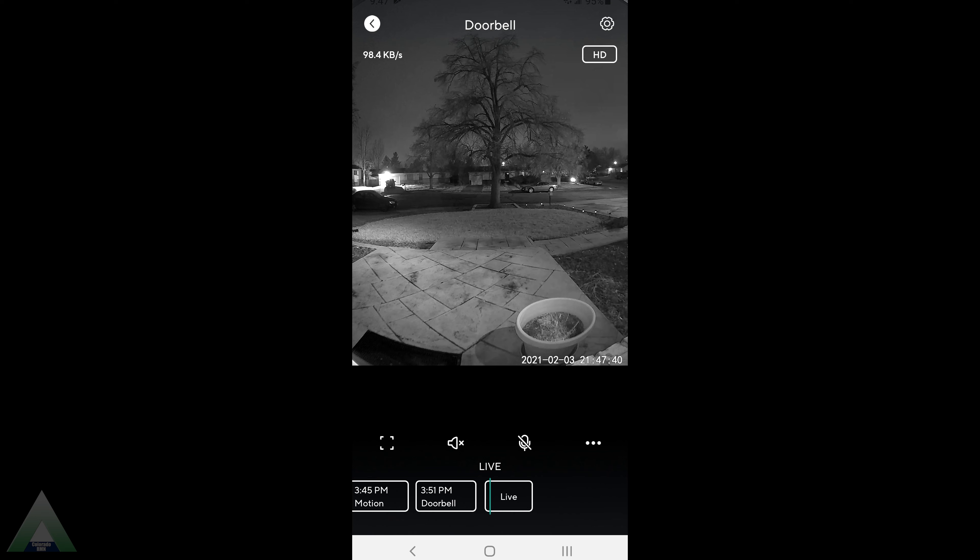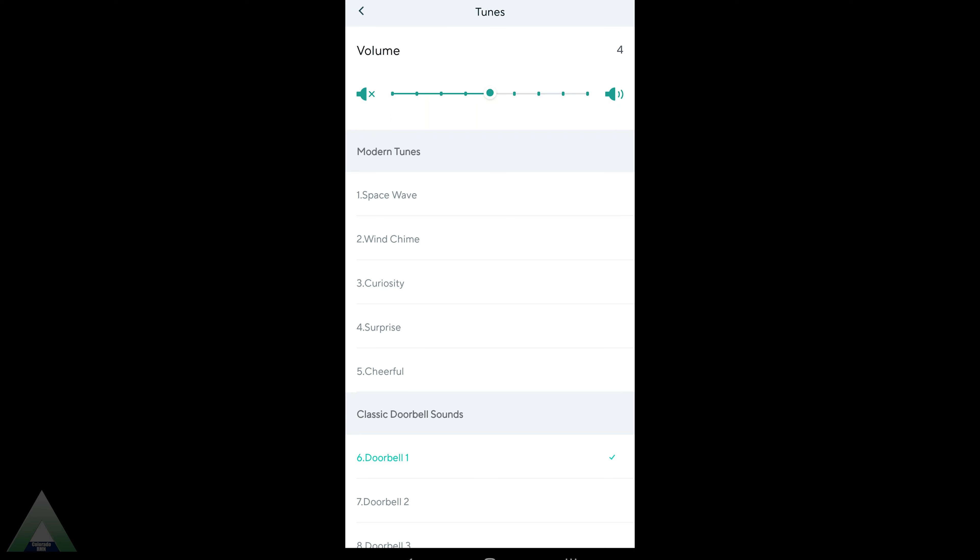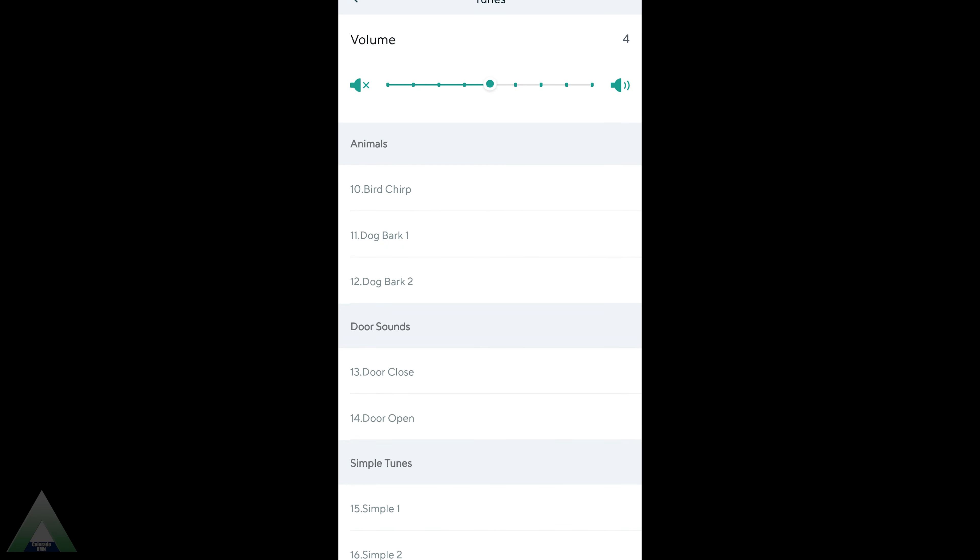Overall I'm still happy with the results that we get at the price point from Waze — we still get notifications, video recording, and good quality at a reasonable price. Just for reference, here is the firmware I'm currently on while doing this review. One cool thing in the Waze app is that we can set the Waze chime to play different types of sounds based on categories they provide. So far there's nothing custom we can create, however we do have a good choice of items we can choose for the chime sound.